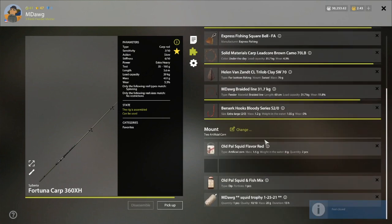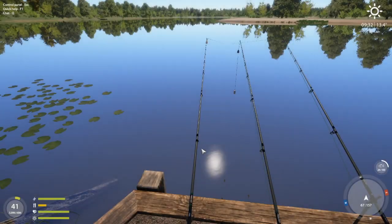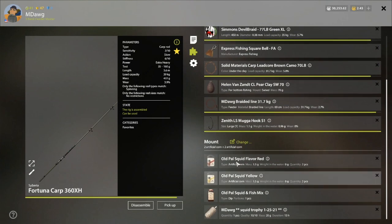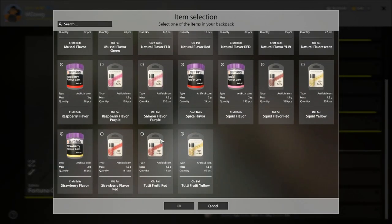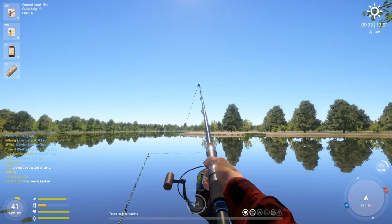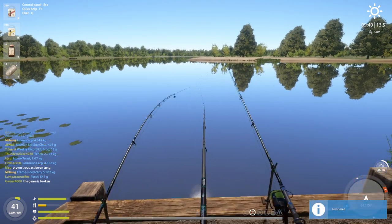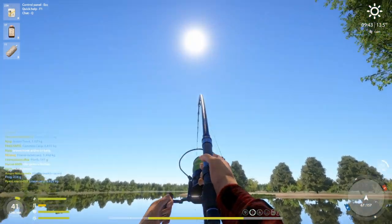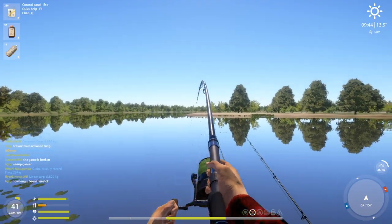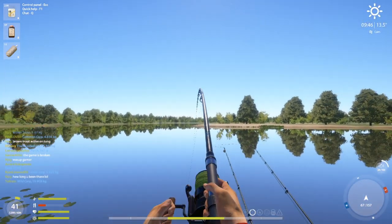So, real quick, we've got the 2.0 hooks with the single corns. Yellow on the left, red on the far right. And the one in the middle I've got the double corn, but still using a 1.0, a regular 1 hook. I'm going to throw that back up to 2.0. Eventually, what I'd like to do, even if it slows the bite rate down, is try to sit on this spot a little bit and focus on a little bigger fish. Theoretically, that might slow your silver per hour down, but I'm okay with just getting a little bit better fish.